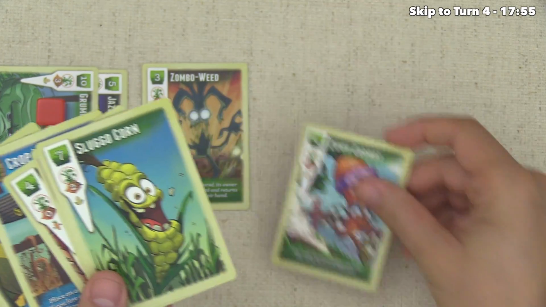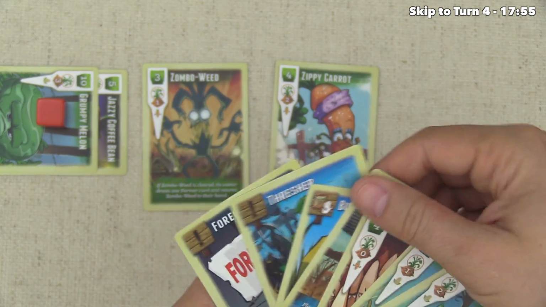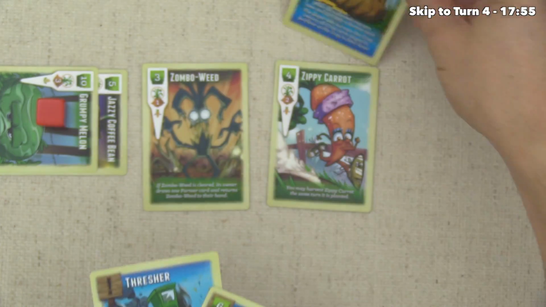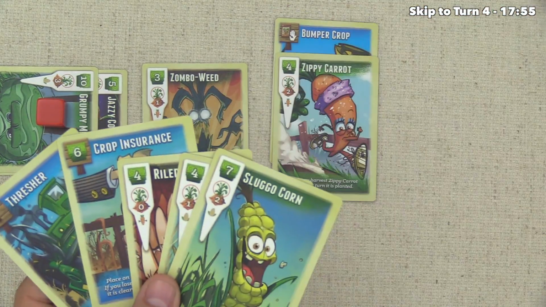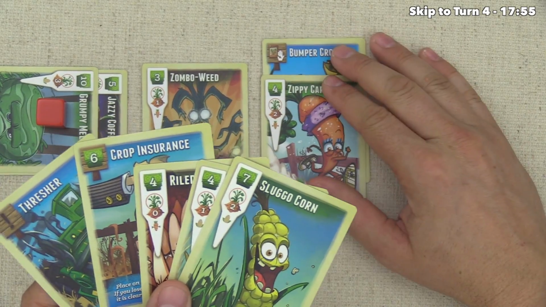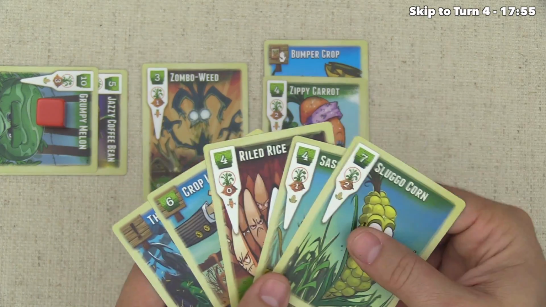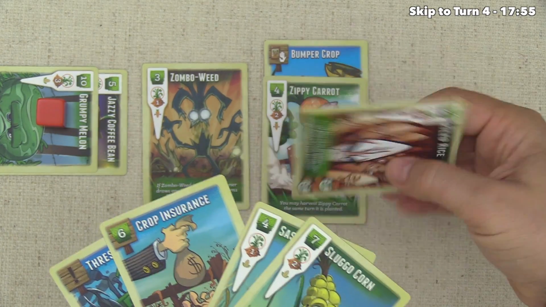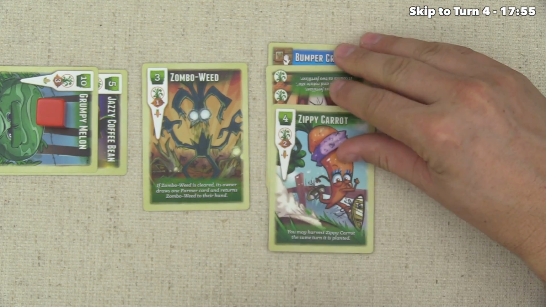Let's put the Zippy Carrot down onto the board, and then we are going to stick the bumper crop down onto it. And in order to do that, we have to discard. We're going to get rid of this foreclosure here, so that means the fertilizer on the Zippy Carrot will come back to their hand. So I think we may as well just do that on this turn right now. We can just throw the Wild Rice down in there. That is worth 2 fertilizers, so this is now fully satisfied.